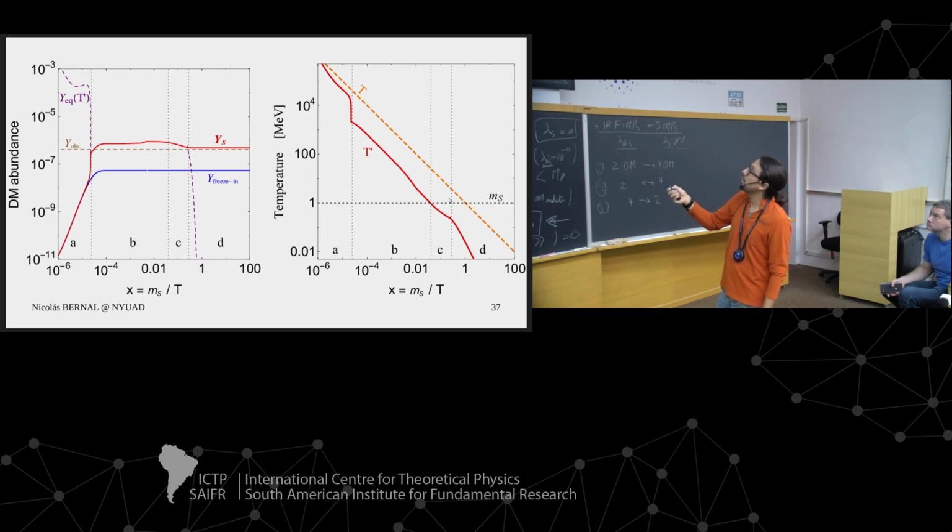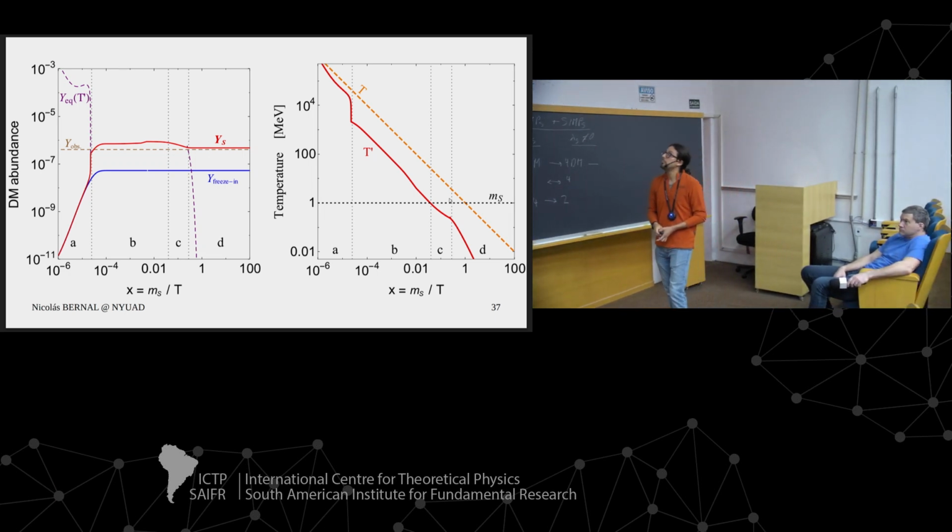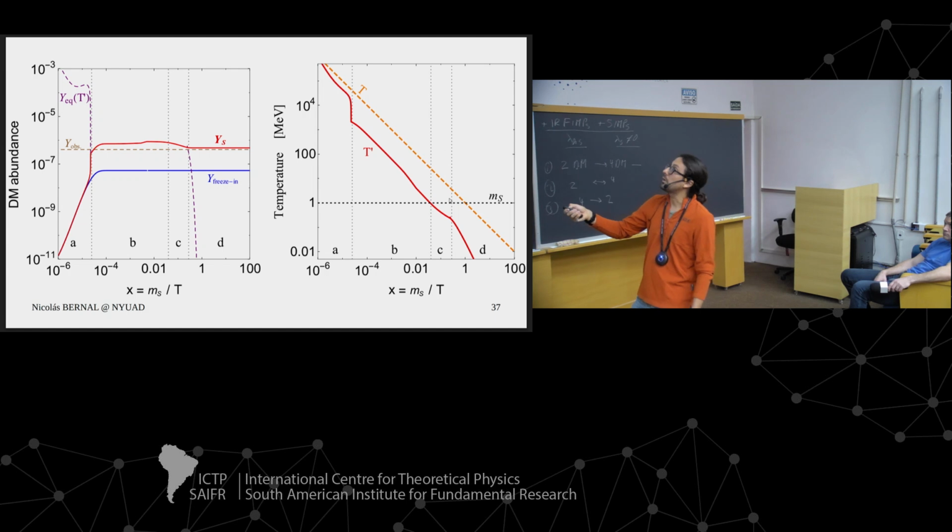Yes, it's very abrupt here, but also here. It's like an explosive production of dark matter via this process. So exactly the same, right? You can basically translate one to the other. So you produce a lot of dark matter particles. That means that the temperature has to go down very fast as well.